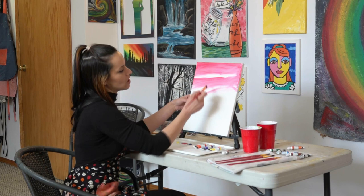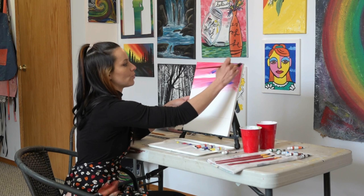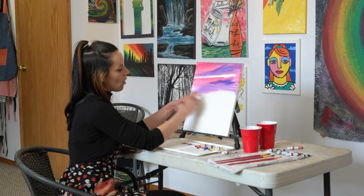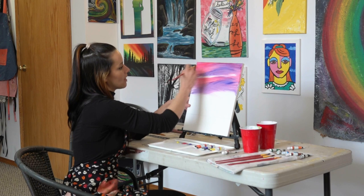I'm adding in that ultramarine blue right now, creating a really nice purple. You can really move this brush around and create these streaks in the sky. I'm going to be blending and blending these colors until there are very little streaks and it's more a blended flat color — meaning no blobs of paint, more of a soft appeal than a really textured look.